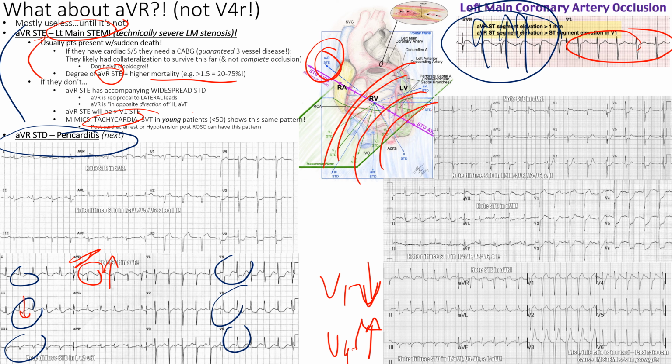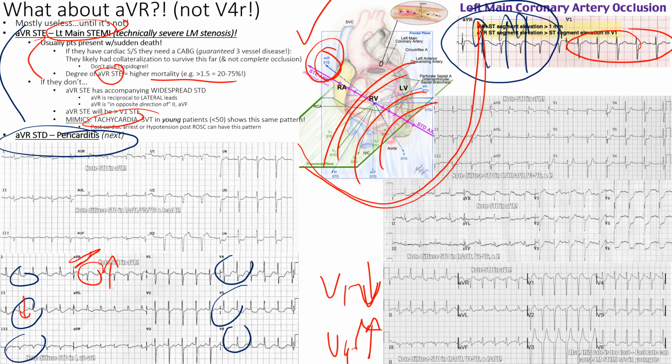If you remember our axis system, AVR is the only one up here in no man's land, right? It's all the way up here by itself. Everything else is all down here, right? Lead 1 and AVL are up top left, right? We got 2, 3, and AVF on the bottom. Those are all doing their own thing, looking at the left ventricle like they should.